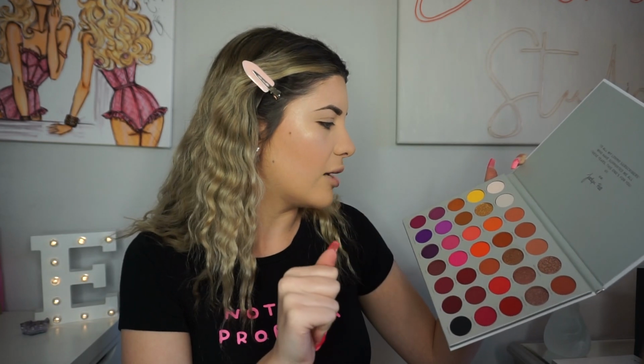Oh wow. This really hit me from left field. Like, you guys, these colors look even better in person. Something I noticed off the bat, which is so important to me, is names on the front. Thank you, Jaclyn Hill. We had names on this thingy in the last palette, or no, it was like a postcard thing. So I had to glue it up here so I would know what I'm using. Thank God. This is so much easier. Thank you for putting the names on the front.